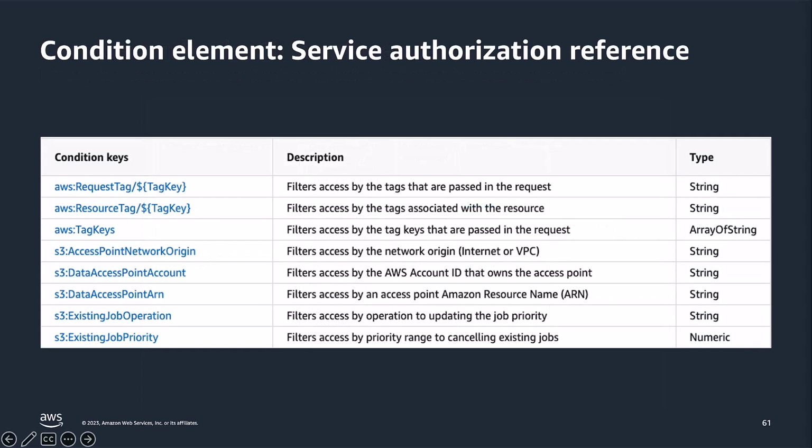There's also a section on each page which lists what we call service-specific condition keys and their types. The types here tell you which operator you should use to perform the comparison. A condition key that has a type that starts with array of indicates that the condition key can have multiple values in the authorization context, and that you should use a multi-valued qualifier to compare it, so either for all values or for any value. There are also condition keys that work across all AWS services that start with AWS:. These condition keys and their types are documented outside of the service authorization reference in the IAM documentation.